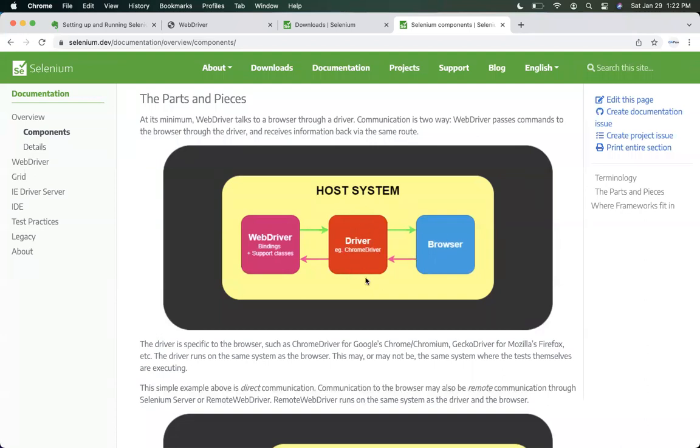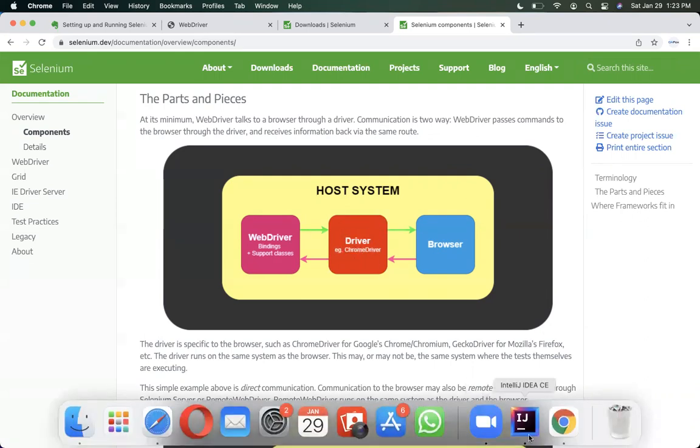For every type of browser, there is a respective mediator. For the Chrome browser, there is a mediator known as ChromeDriver. For the Firefox browser, there is a mediator known as GeckoDriver. For, let's say, the Safari browser, there should be something like that, right? Safari doesn't have one, though. I'll tell you later about Safari. But most of the browsers require a kind of mediator, known as a driver.